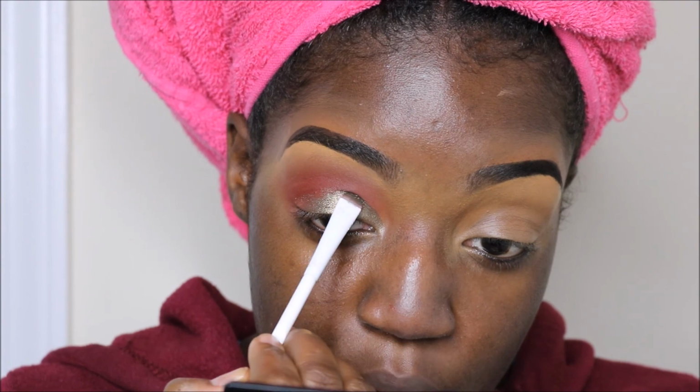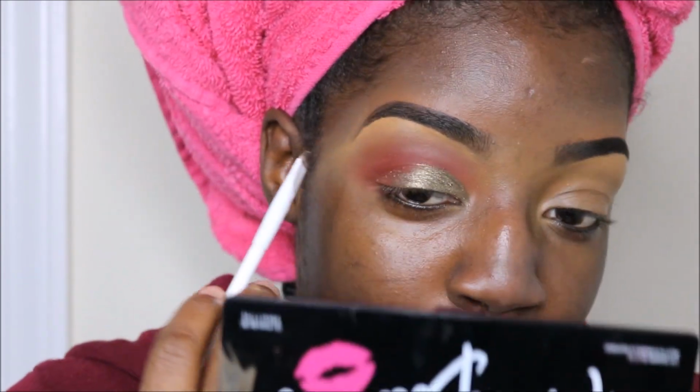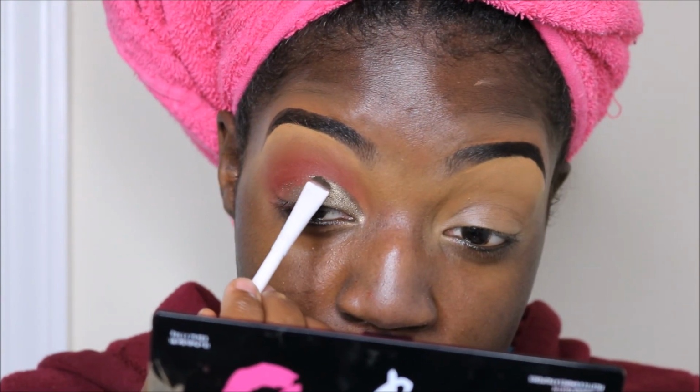I'm just packing this onto the lid and making a line of demarcation where my lid and where my crease meet.